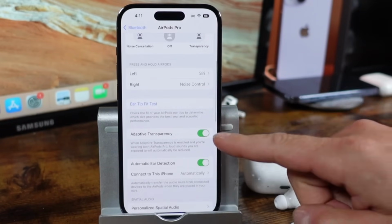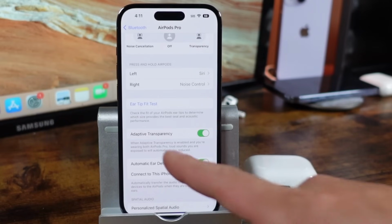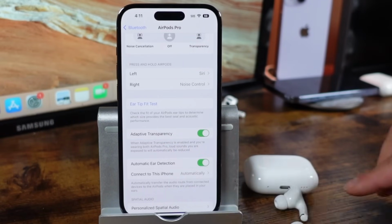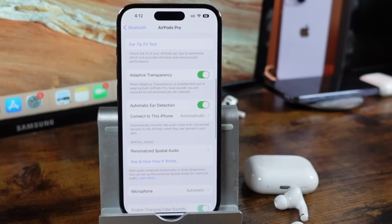Moving down, we have adaptive transparency. It's going to monitor the sound that you're listening to because you may be listening to something that's extremely loud and it could blow out your ears and actually cause damage. So what this is going to do when it's enabled and you have both headphones in your ear, loud sounds you're exposed to will automatically be reduced. So it's going to be a safety feature that will protect you a little bit. You can turn it on or off if you'd like there as well.